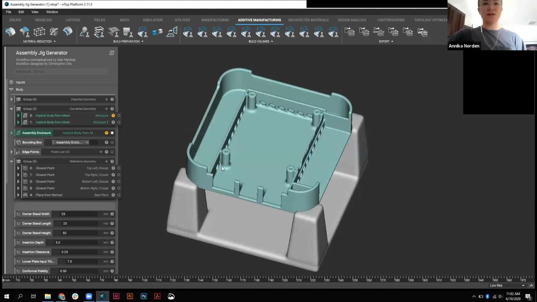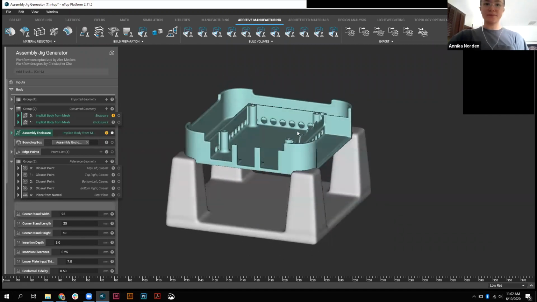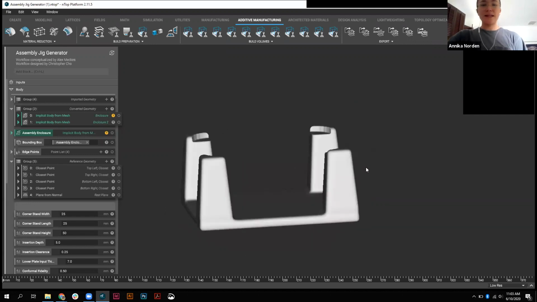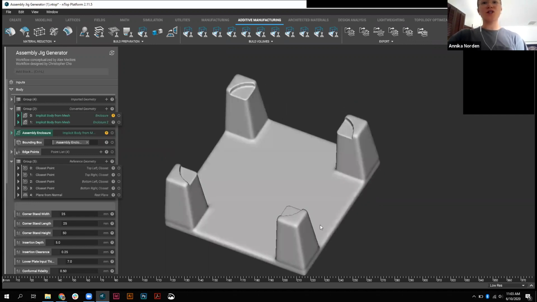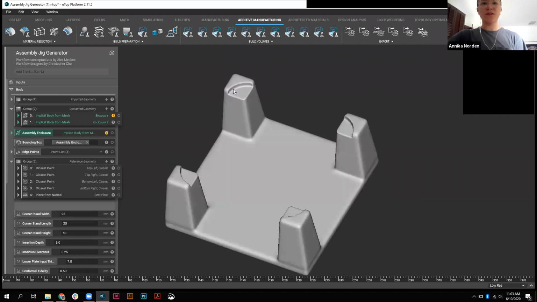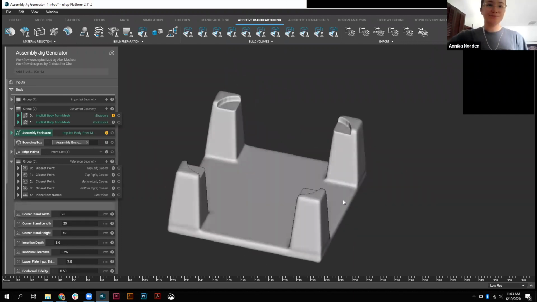So we have this green part, which is our electronic component that we're bringing into the system. We want to create some kind of jig, which is this gray part down below. If I turn off this visibility, you can see in this example, it's super simple, right? We just have this plate on the bottom and these 4 columns holding it up at those edges. Also, we have a little bit of clearance space so that this circuit board can easily be put in and out of our jig here.